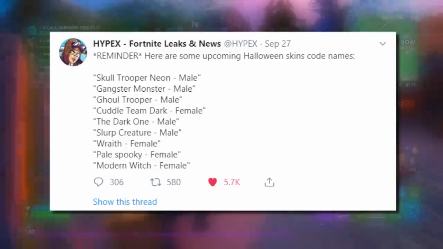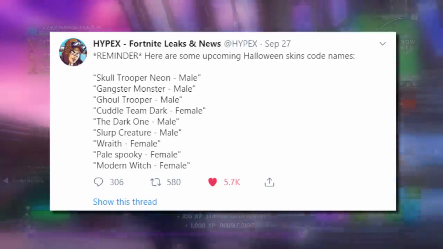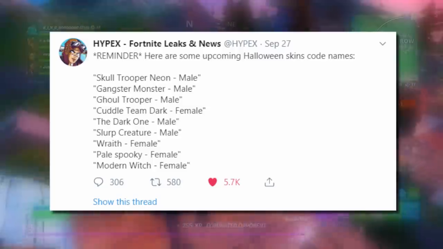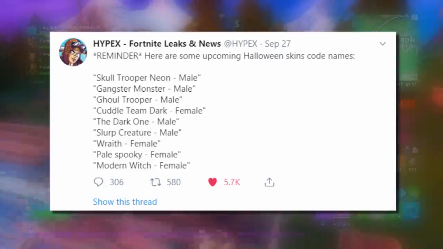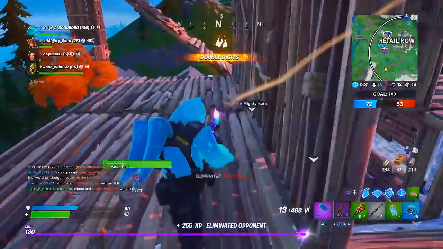and as you can see, some may be familiar, such as Skull Trooper Neon, as this has already not only returned last year, but this year too. We then have Gangster Monster Male, Ghoul Trooper Male, which I'm guessing is a different version from this Brainiac kind of variant of the Ghoul Trooper itself, the Cuddle Team Dark, the Dark One, Slurp Creature, Wraith Female, Pale Spooky Male, and Modern Witch Female. I know these skins aren't the ones you were looking out for, but don't worry, here they are.